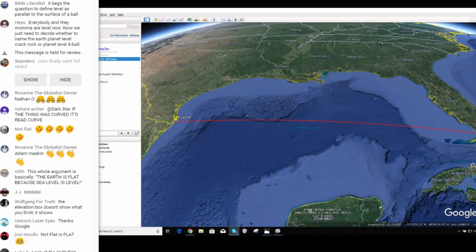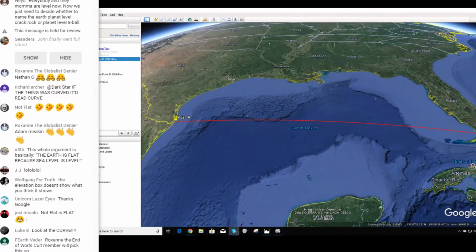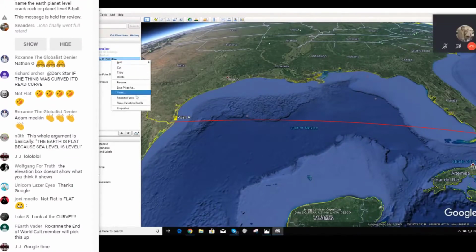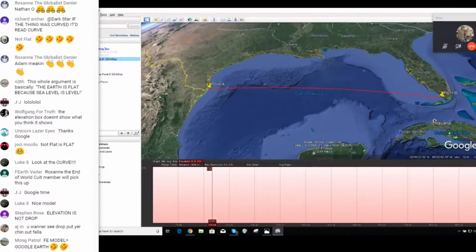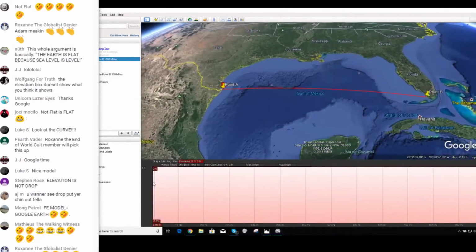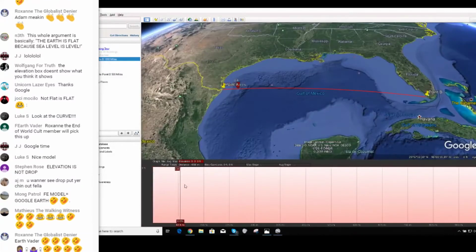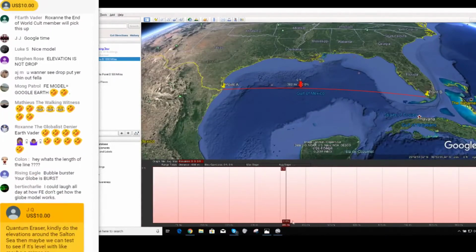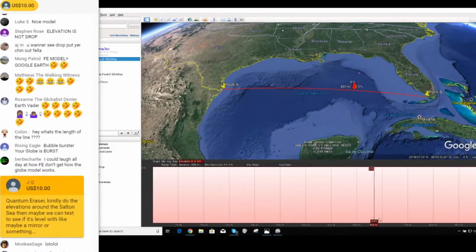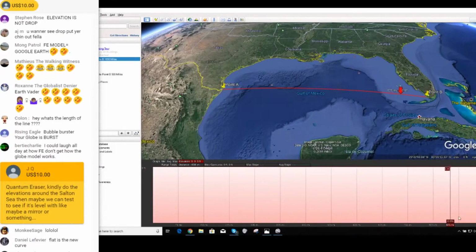Do you want to bring up the elevation profile, John? Let's just disprove that immediately with the flat Earth model. Unlucky! It seems to be referencing flat. No drop. Zero. Nada. None. There's no drop there, my friend. You were wrong. Our predictions seem to be panning out for a flat Earth.